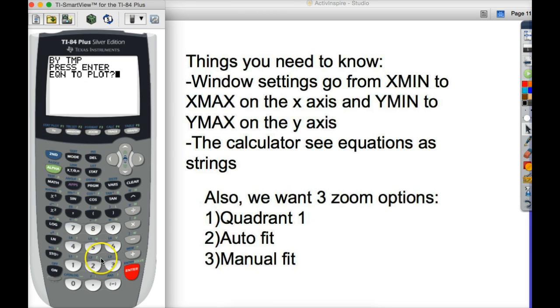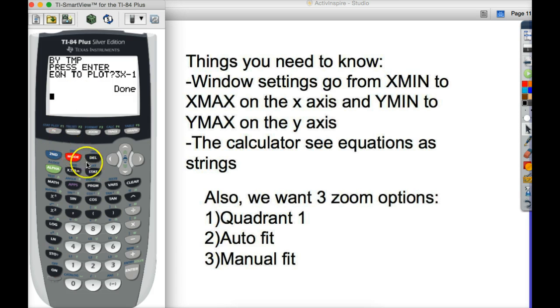Equation to plot. I'm going to stick with 3x minus 1. I don't know if I did plus 1 before. And I'm going to do quadrant 1. Oh, see, it still has the list that I did from last time. But you can see these little dancing dots up here. This says it's waiting for a pause. When I press enter, the program is done. So it didn't go on to do the other thing, so that's great.